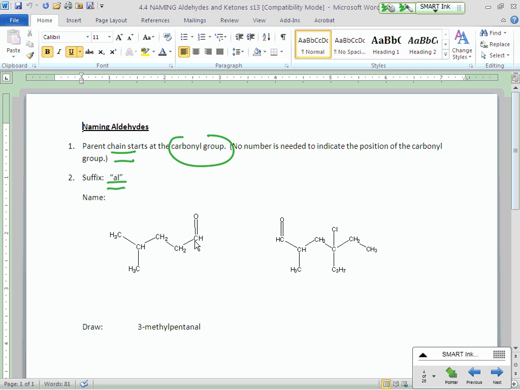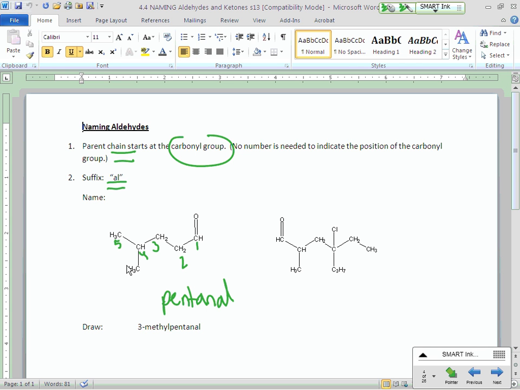All right? Now, in an aldehyde, the carbonyl group is always number one because it's always at the end of the chain. And so we don't need a number to tell us where the aldehyde group is. Remember, the alcohols could be anywhere on the chain. We could put that OH anywhere. We could have a 2-pentanol or a 3-pentanol or a 1-pentanol. But for aldehydes, it's always 1. No need to number the location of it. 2, 3, 4, doesn't matter which way we go, 5. So the base name here is pentanal.